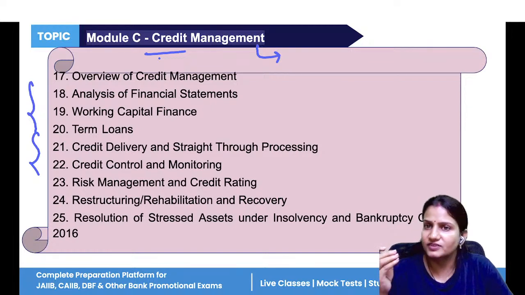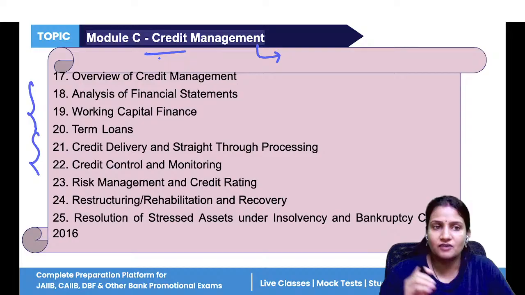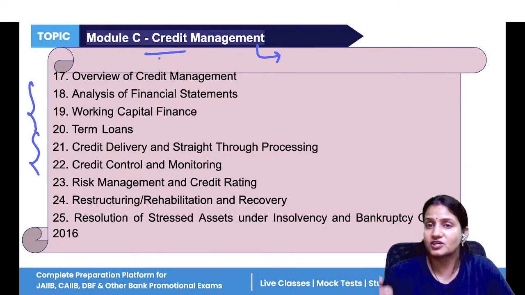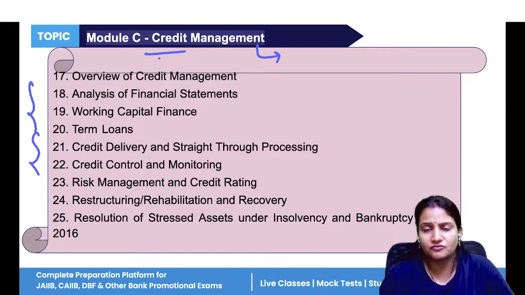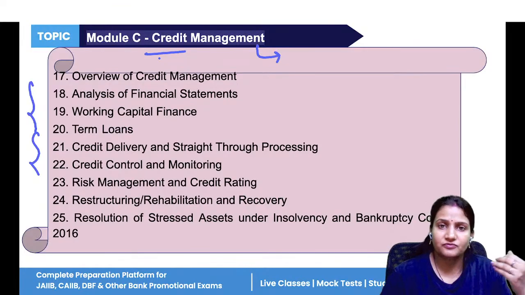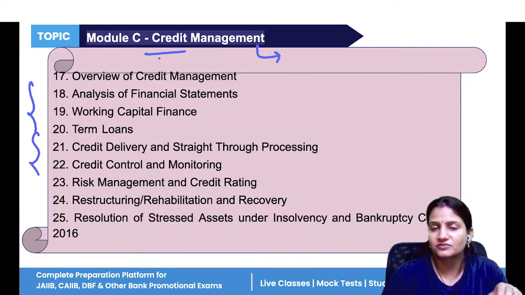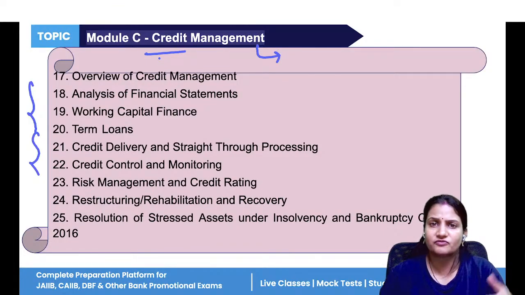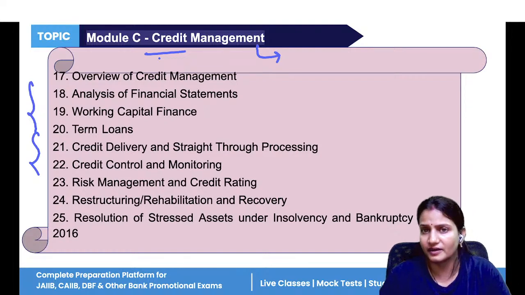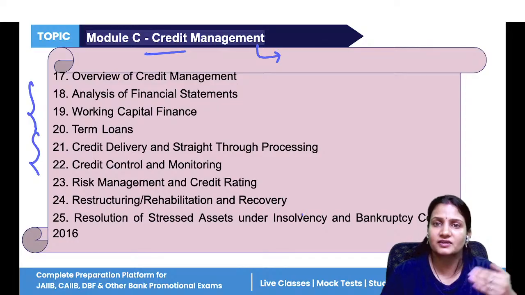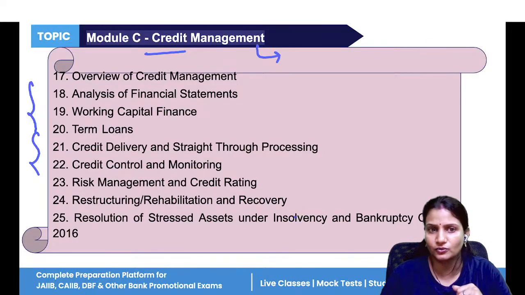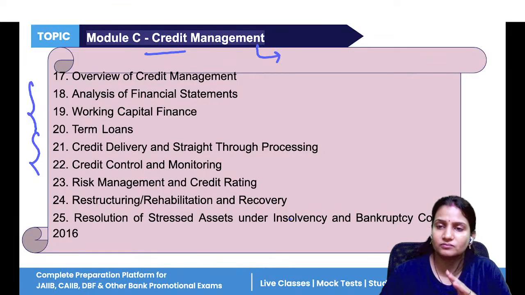In bank also, the bank will first do the credit appraisal. After checking the loans, after checking the company, after checking the borrower's history, the credit rating, then only the bank will disburse the loan. After disbursing, the bank will control the loan, the bank will monitor the activities. If the repayment date comes, the due date comes, and the borrower is unable to repay the money back to the bank, the bank will use different methods. They will make provisions for that. They will use rectification. They will use restructuring. They will take the help of different acts, like the SARFAESI Act and the DRT Act, to recover their dues. So these are the things that banks do on their daily basis.